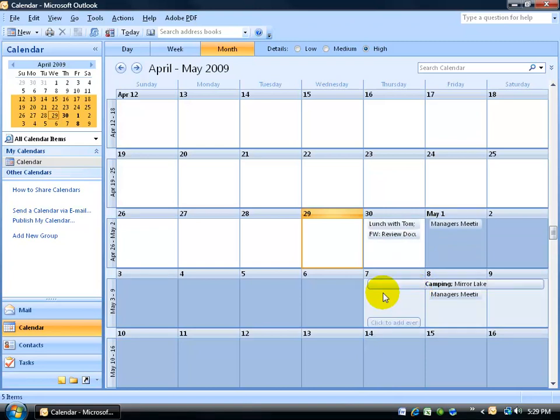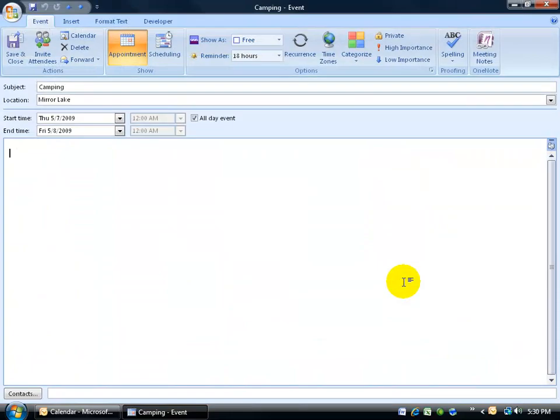Or if it wasn't going to be Thursday through Saturday, just click on it, hover over the right middle handle till you get a two-way black arrow, and then click and drag and push it in. That way you don't have to double click to open up the appointment to set the event, whether it's going to be 2 or 3 or 4 days or more. In fact, if I double click on it now, it opens up and you can see the start date is the 7th and it ends on May the 8th. Go ahead and save and close my work.